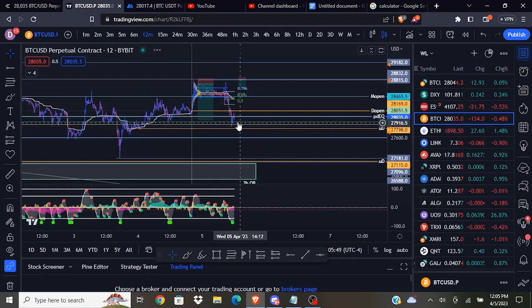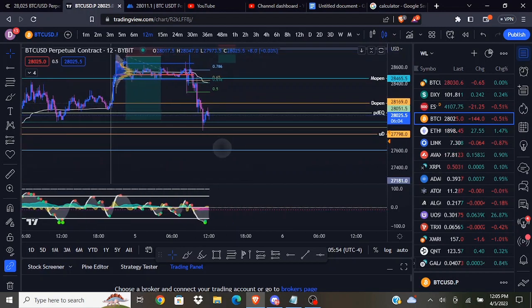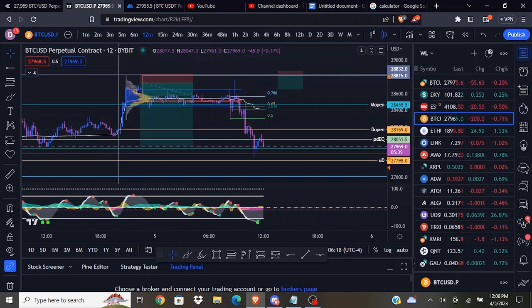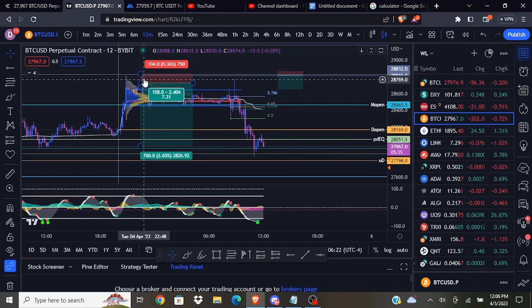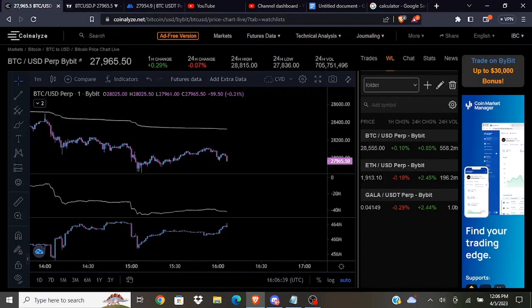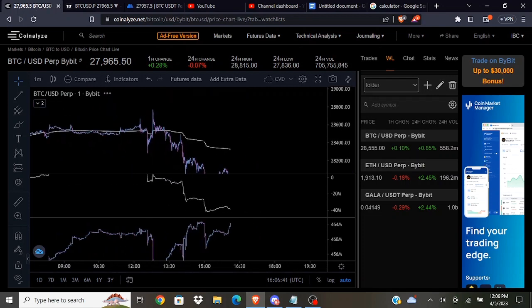If I was going to long Bitcoin right now in the middle of its range, then I would want a lower time frame setup that gives me a tighter invalidation. I would like some reason to think that this was a swing low, and so I could put my invalidation down below there. But I do like to trade with strategies that give me very clear invalidations, such as an SFP, with the invalidation being above the high, such as absorption, which I think we got some bearish absorption earlier.